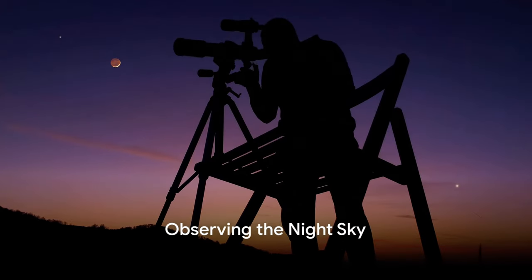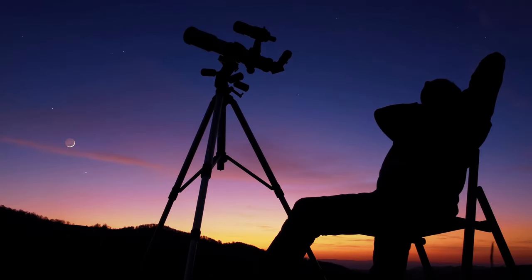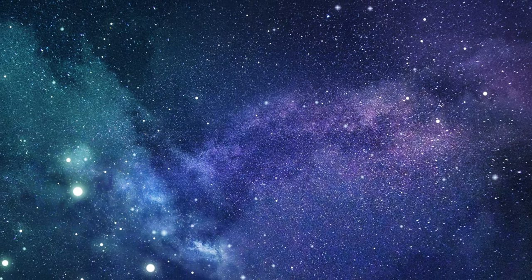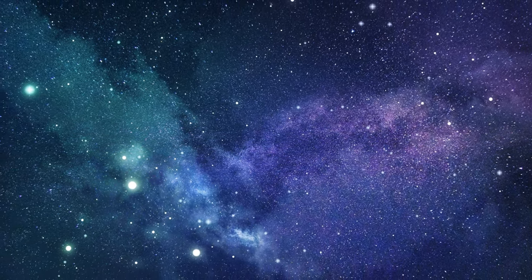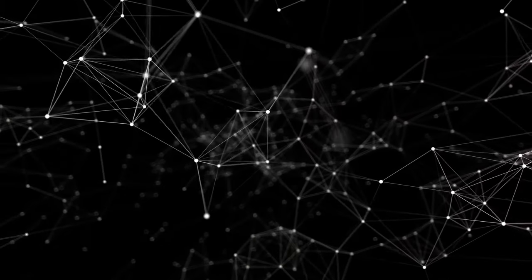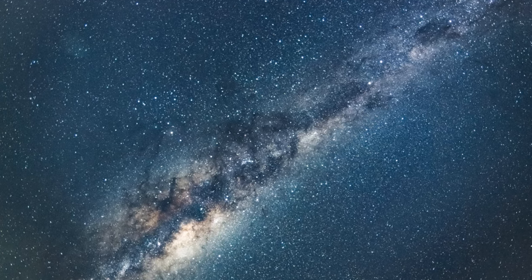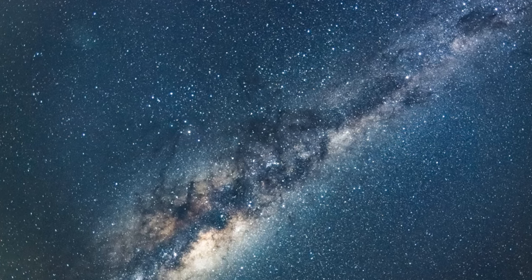Observing the night sky is like reading a book written in the language of the universe. The stars, constellations, and celestial bodies are the characters, each with a unique story to tell. So, how do we begin this cosmic narrative? First and foremost, find a location that's as dark as possible. City lights can obscure your view of the heavens. If you can't get away from the city, don't worry. Simply find the darkest spot you can. Remember, patience is key. Your eyes need about 20 minutes to adjust to the darkness and see the stars more clearly.